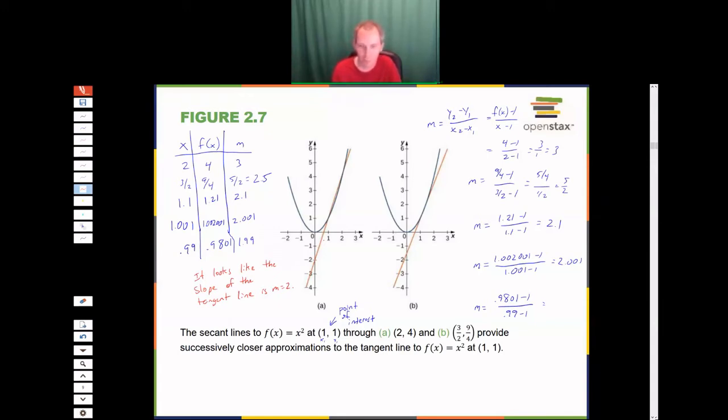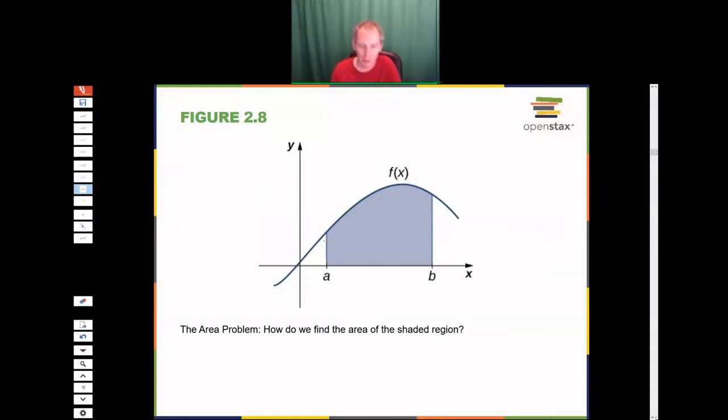In Chapter 5, we're going to be looking at something else, the area problem. How do I find the area of a shaded region? Now, this comes from a bigger problem, right? If I want to know something like the area of a circle, we have a formula for that. And we have the ancient Greeks to thank. They figured out area for circle.